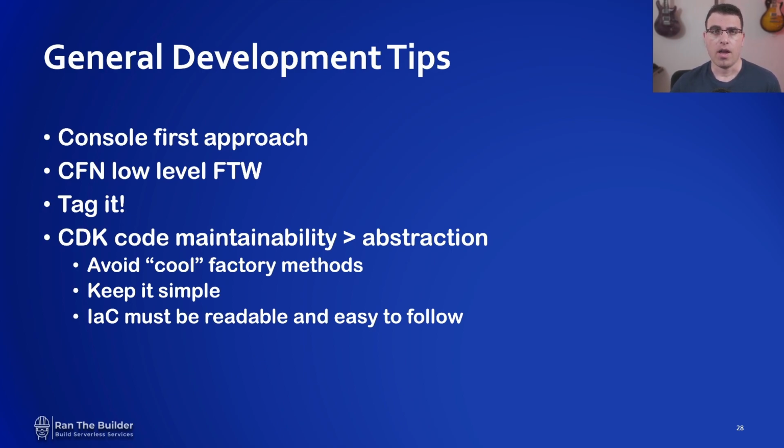And I know that developers, like I said, CDK is basically writing code, and developers love to write abstractions. Please don't do cool factory methods and too many abstractions. It should be simple. It's infrastructure as code. It should be readable, easy to follow. Don't make too much abstraction. I don't mind some code duplication as long as the code is readable. I even prefer it. So please keep it simple. That's what I'm saying here.